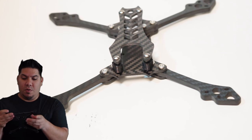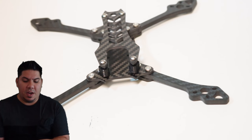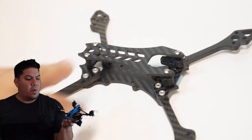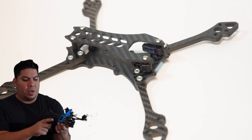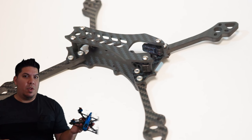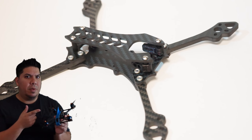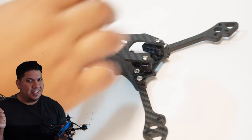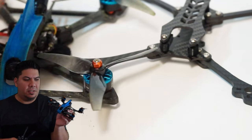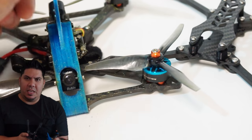Here is the optional front brace that you can run, and I have a couple of the other optional goodies here. This is my Raging Droner that I have been racing — it's the Emax Magnum 20x20 stack with a RunCam Robin camera and the Hyperlite 2206.5 1722KV 6S motors. I've been going a little bit lighter on this setup, and with props without the fan it comes in at about 265 grams, which is very light for me — I'm usually closer to 300. I want to see how light I can get this thing using the same components, though I'll need to get creative with the VTX placement given the height. We'll go through those build challenges in the follow-up video.